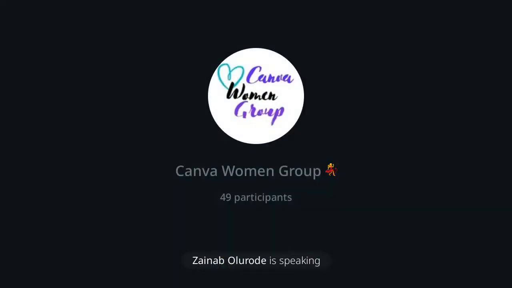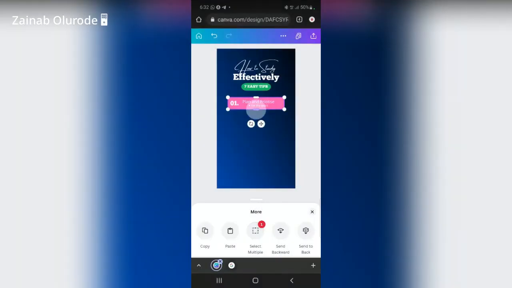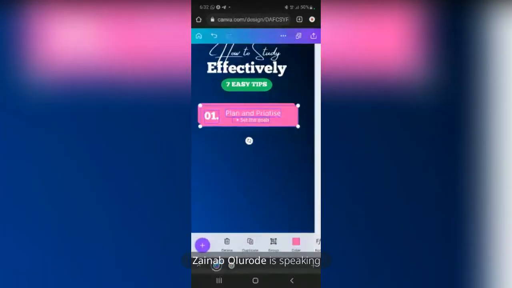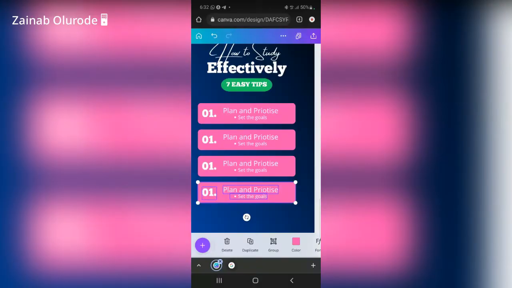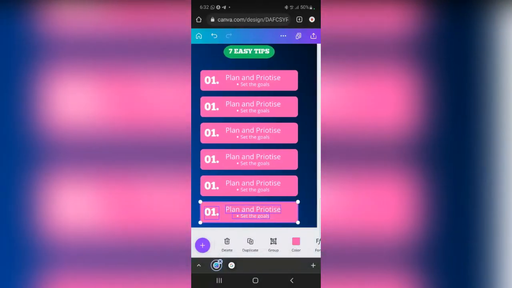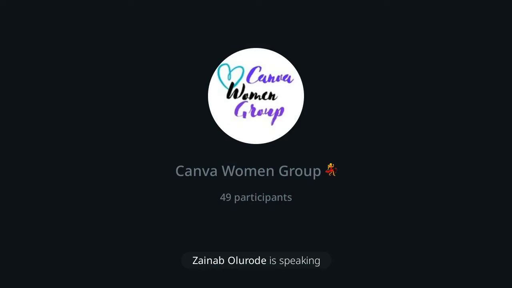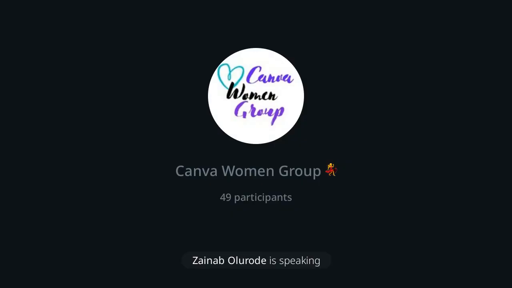Let's select multiples. I could select everything. Then we are going to duplicate. The good thing with Canva is when you are duplicating elements, after you have duplicated the first one and you shift it to a position, Canva tries to measure how far away from the initial elements you have moved the new elements. And then for subsequent duplications, that is if you have not dropped your initial selection, it tries to conform to the initial one that you did.